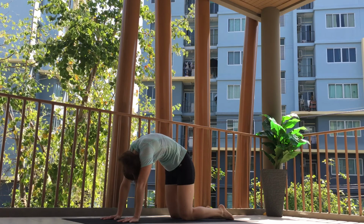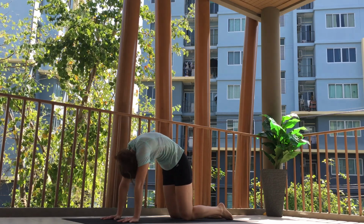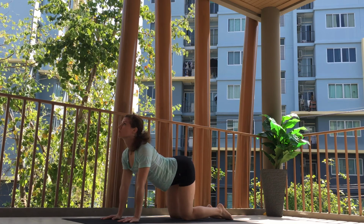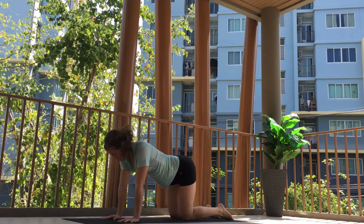Again, take a few slow cat-cows. So nice and slow, any pace. Move as slow as you can. Nice full breath. Inhaling as you look up. Exhaling as you round the back.